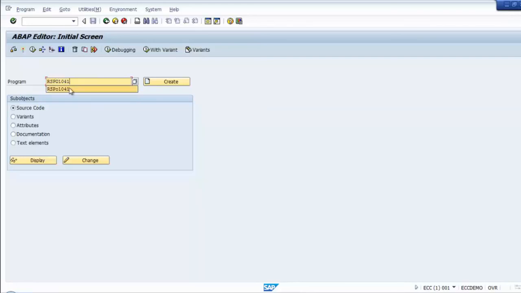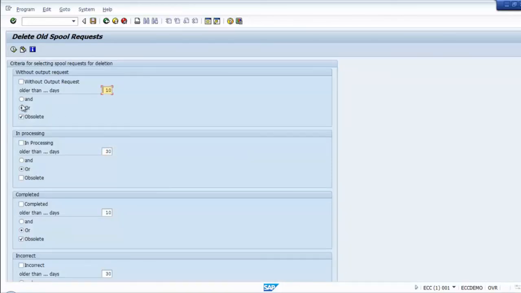This is the program. If you execute this program, you can see different statuses here. You can see without output request. So the spool requests without output request older than 10 days should be deleted. That's what it means. You can select that, or you can also change these dates.